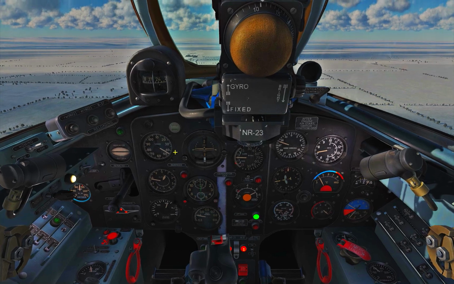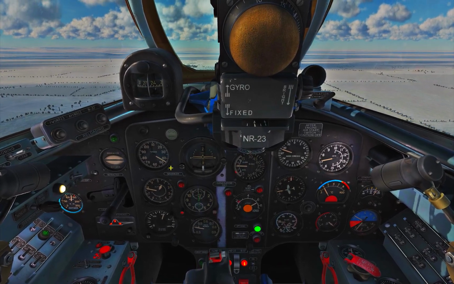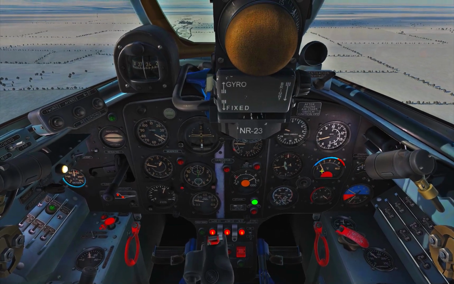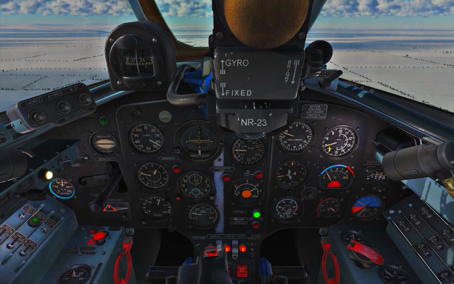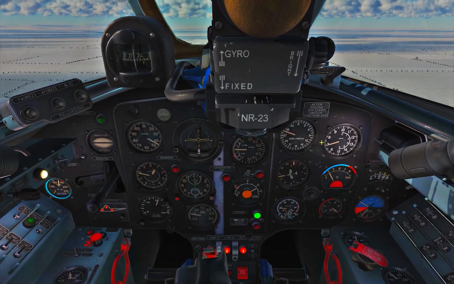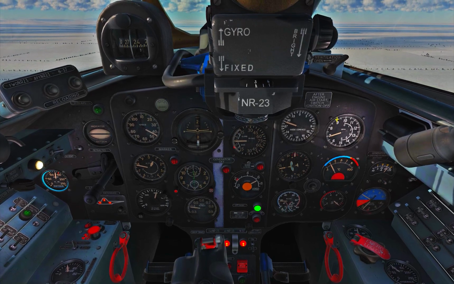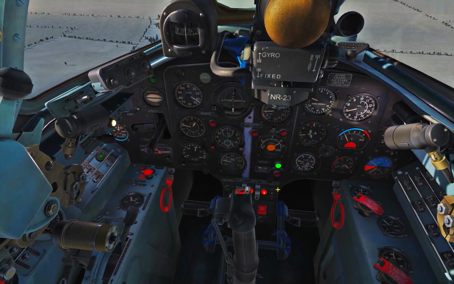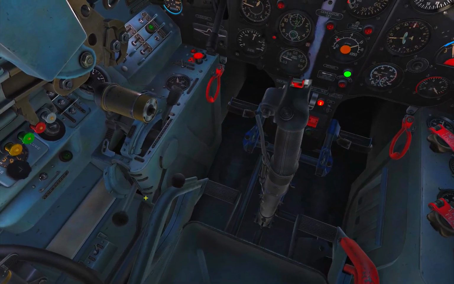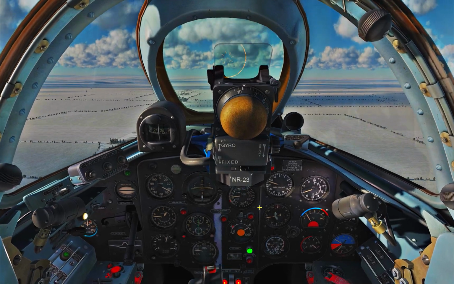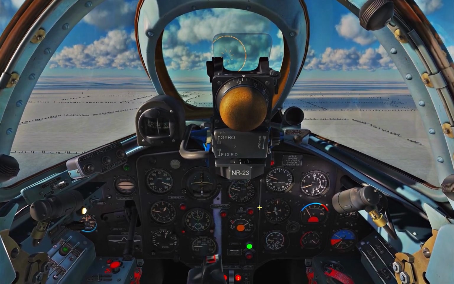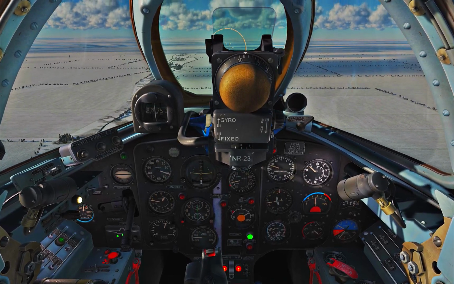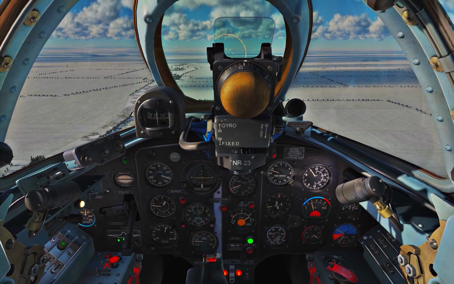Once you get to about 400 kilometers an hour, you can deploy your landing gear as well as your flaps. Once you do that, you want to increase your engine RPM from 700, where it should be initially, to 900 to maintain your airspeed. Okay, so let's go ahead and do that. Landing gear dropped, and flaps down to 20 degrees first, and there we go. The aircraft begins to balloon. So we want to increase the throttle to about 900, just to maintain our airspeed.